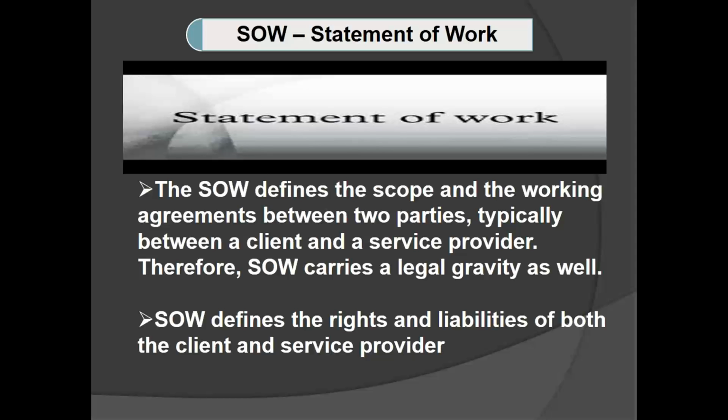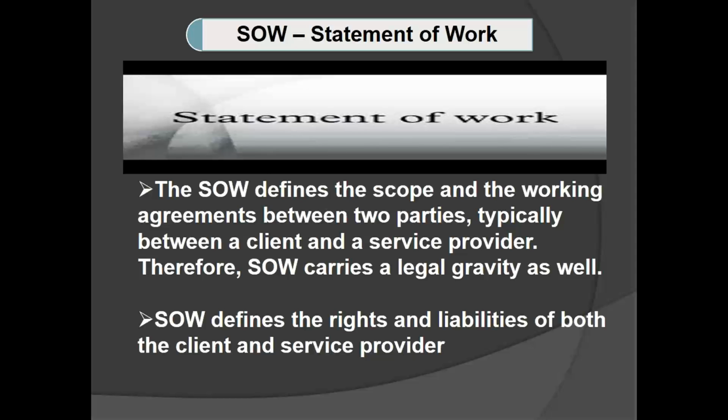Okay. So in this SOW, we will specify the roles, responsibilities, then what are the liabilities of each and every party. That means it explains the roles, responsibilities, and liabilities of an IT company as well as the client. Okay. So a well-written SOW contains the KPI.